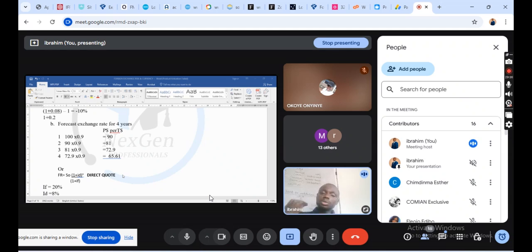Then finally, before we go, we need to solve one more question like this. Once we solve one question like this, in our next class, we will just go straight to the next topic. Okay, please confirm. Do you understand? Should we do a similar question like this, or should we move on?